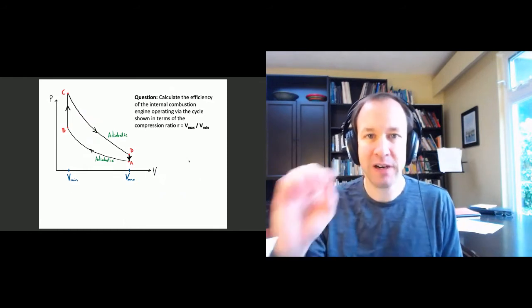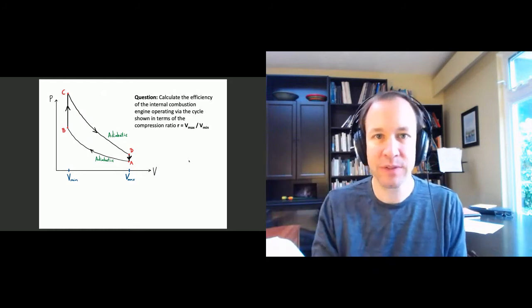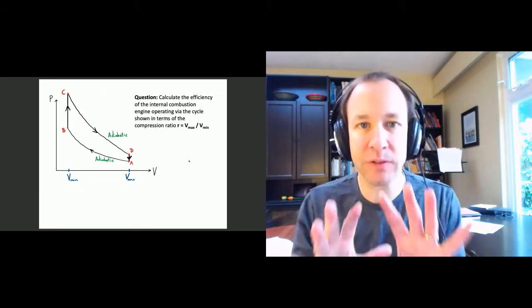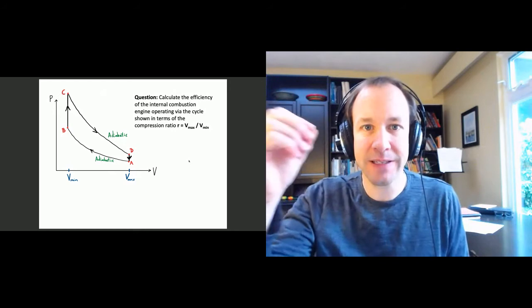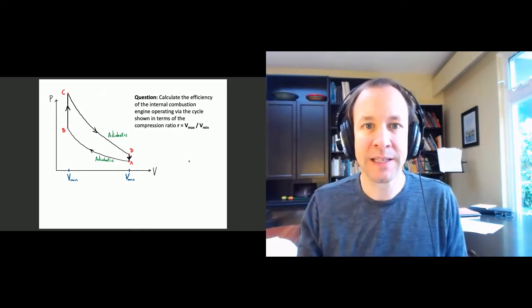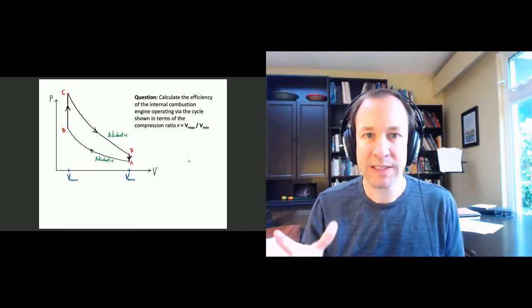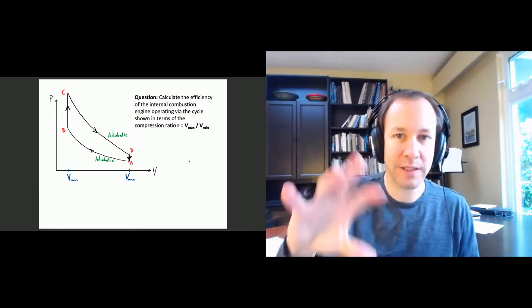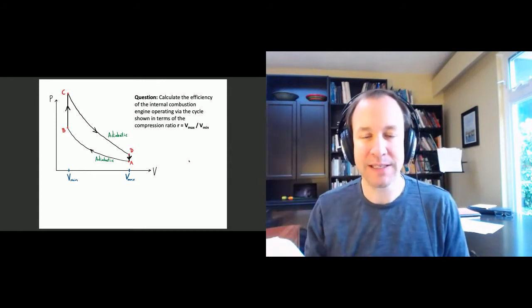So this is a very standard kind of problem that you'll see in homework and midterms and exams. You'll be given some kind of engine cycle. Sometimes they'll draw a graph like this. Sometimes they'll just describe the different steps in the process, and you'll have to draw the picture. So either way, you will want to calculate the efficiency by figuring out the work and dividing by the heat. But I'm going to guide you through this step by step.